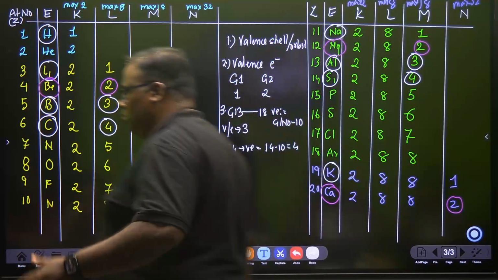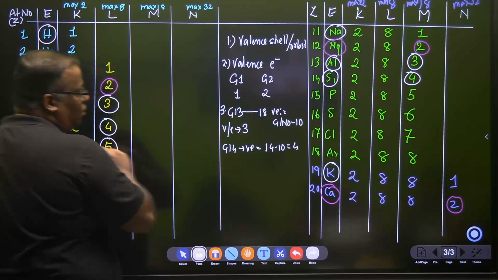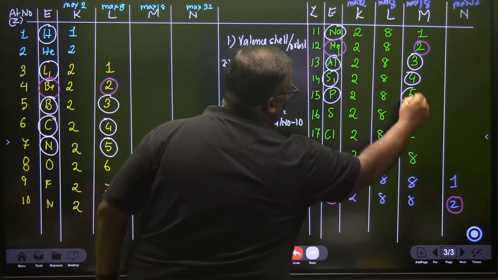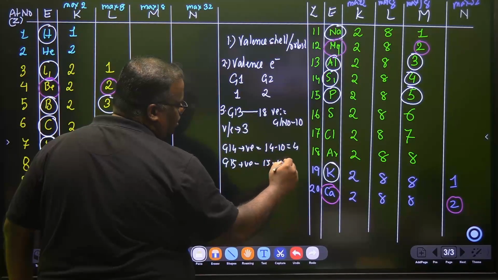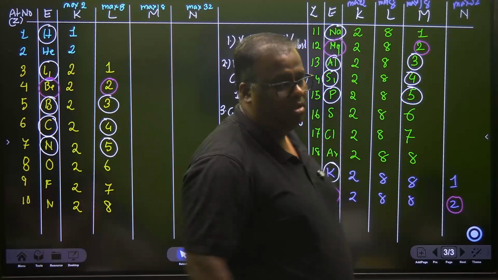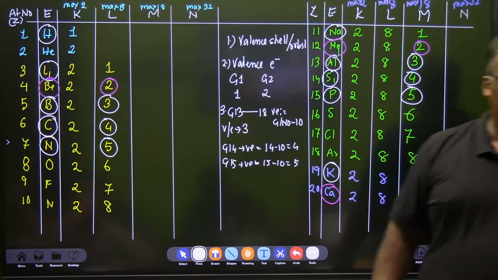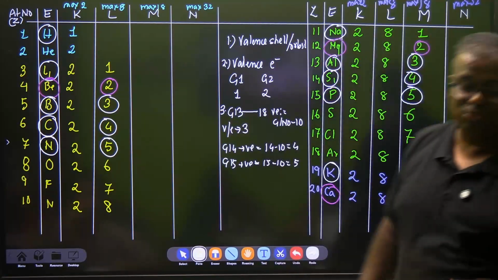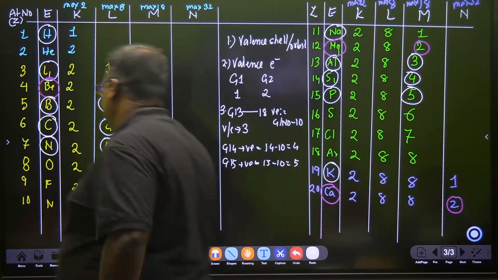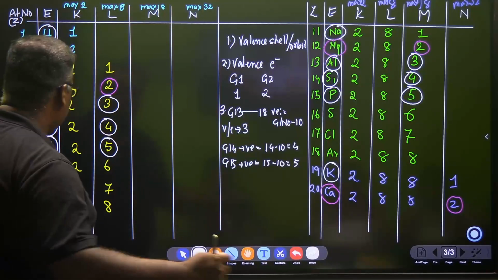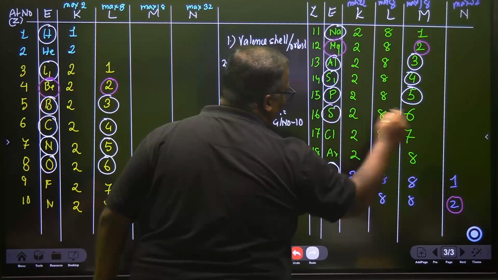Let's go to group number 15. Group 15 has got nitrogen, which has got 5 electrons, and phosphorus, which has also got 5 electrons. So for group 15, the valence electron count is 15 minus 10, which is equal to 5, and our two elements are exactly obeying it. Clear? When you study in school, atoms and molecules will be dancing in the class because you know everything now. Okay, got it? Then we come to group number 16. Group 16 has got oxygen, which is 6, and also sulfur, which has got 6.